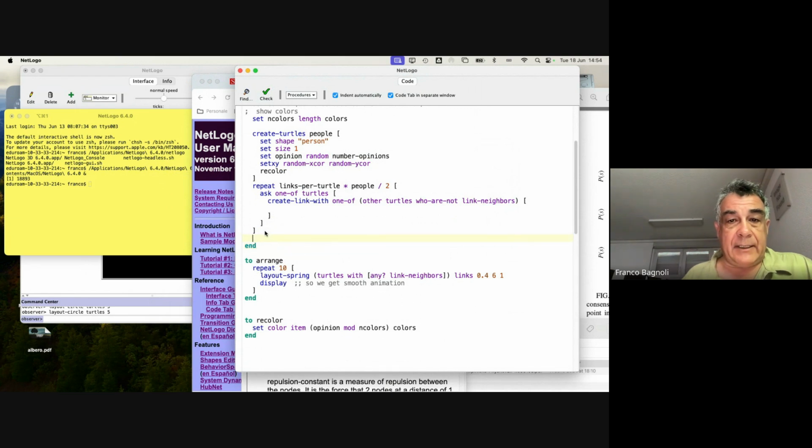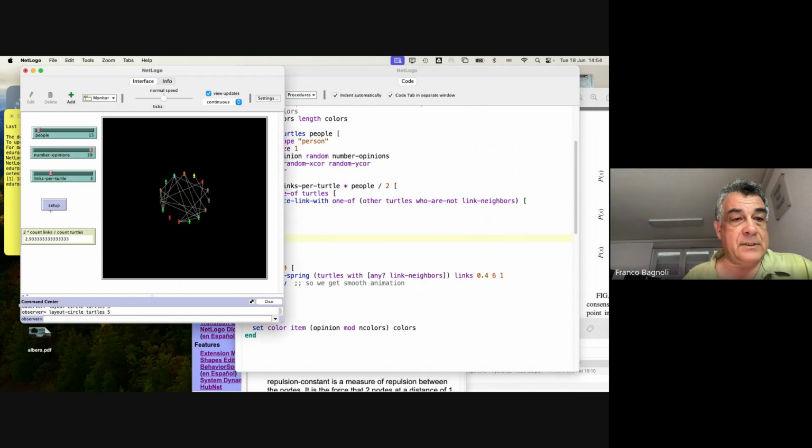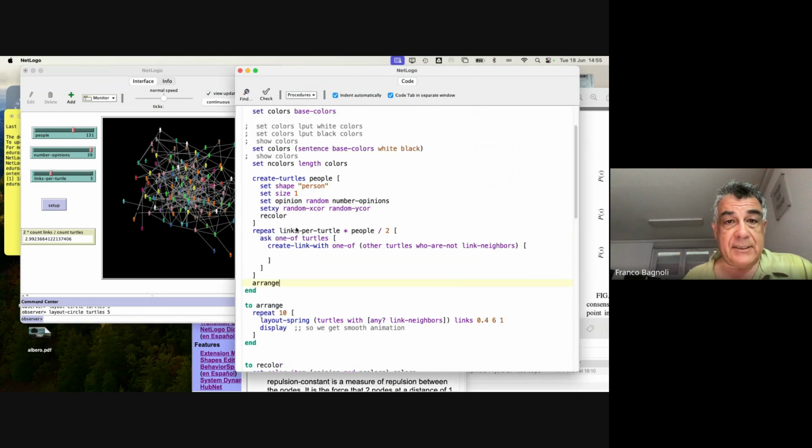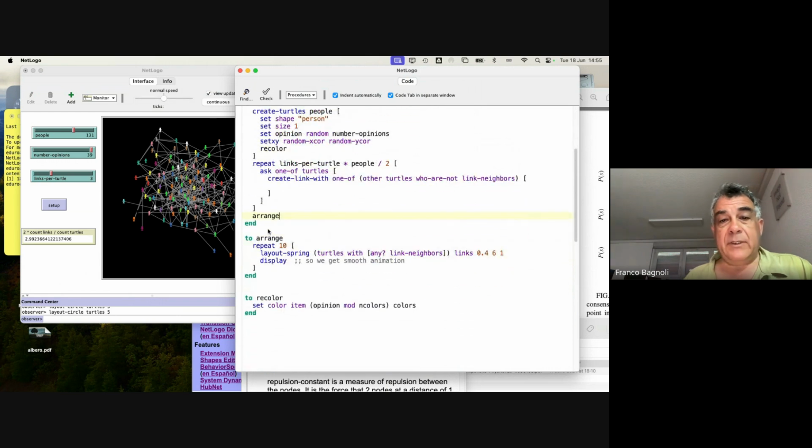Maybe I can arrange. Let me see if it works. So set up. Maybe we can add more people. I don't see this arrangement much, but we shall use it in the following when we change.